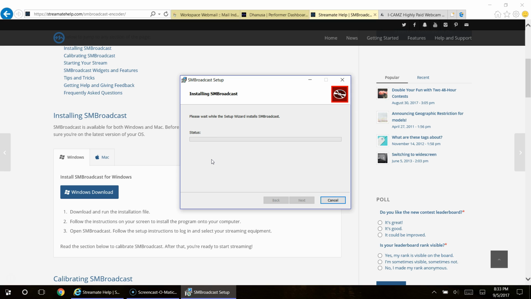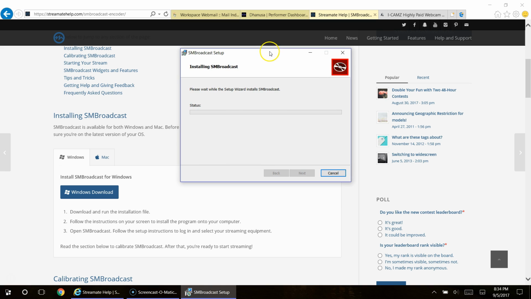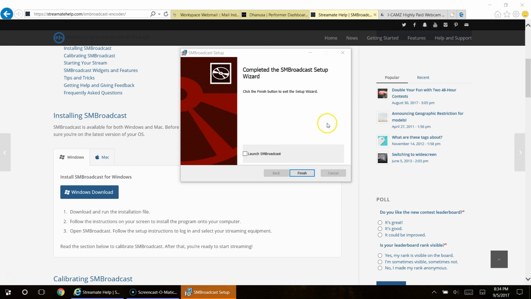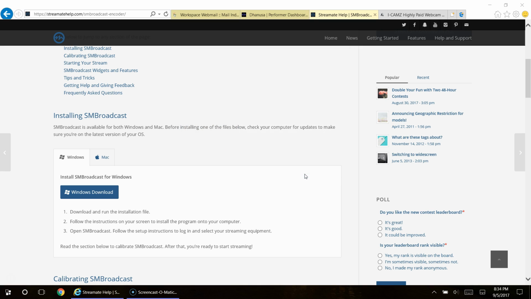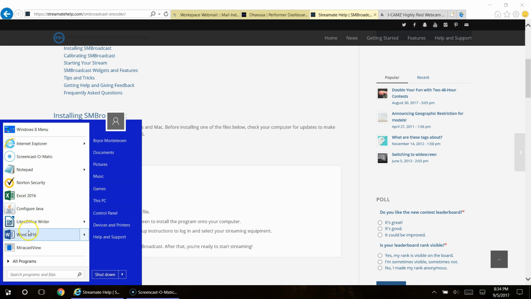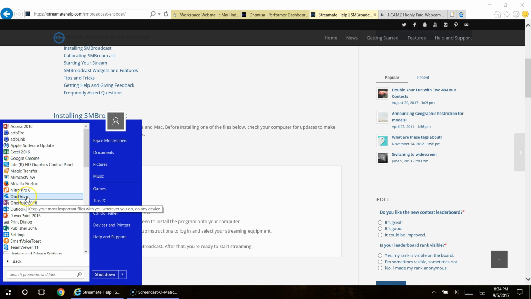Once it's installed, it's going to basically take a few minutes to configure the software. Now that it completed the install, I'm going to go ahead and finish. And I'm going to go ahead and first open the software.